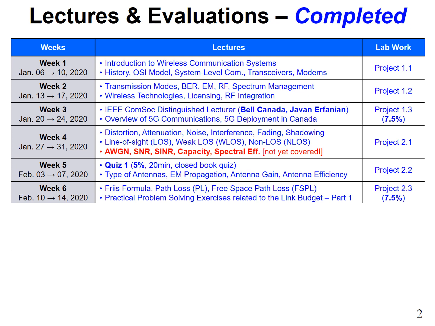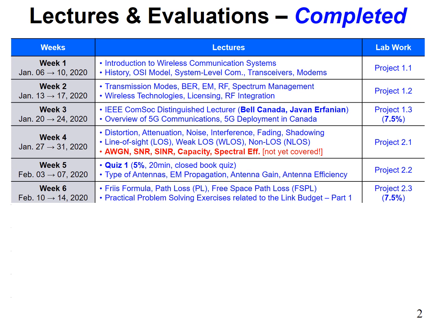In week 6, we went along and got introduced to the Friis formula. We introduced the concept of path loss, and then showed you the most basic model for path loss, which is the free space path loss model. We told you how this is mostly valid for satellite communications, but also if you really have an idealistic line of sight communication, sometimes this could also be valid.